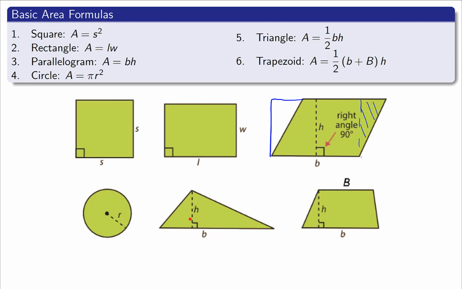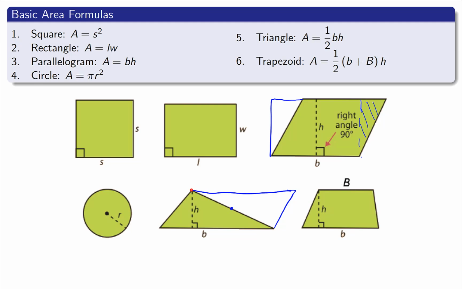Now the height is defined similarly to a parallelogram, but the question I bring up is, why does the formula resemble a parallelogram so much? Here's the idea. If I were to make a copy of the triangle by basically taking, say, this point right here and rotating the triangle around it, I would get two triangles that together make up a parallelogram with base b and height h. So therefore the area is half of that.